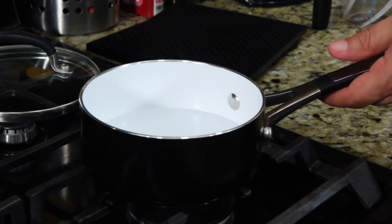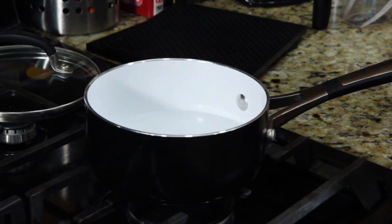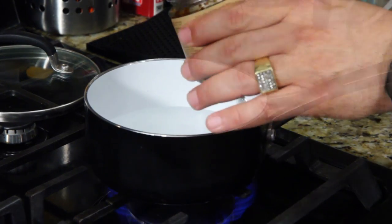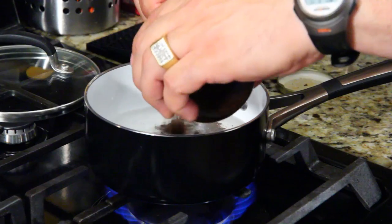Okay, so I'm starting with 1 cup of water in here. You can use a cup of water or a cup of beef broth. I don't have beef broth. And you put the whole can of this mole sauce in. Put the whole jar in here. That's a lot. Wow. There we go.